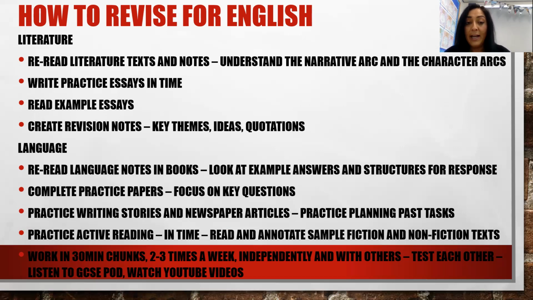Practice active reading in time. So this means taking those past papers with the extract texts on and reading them and annotating them in time conditions, 5 minutes, 10 minutes, to ensure they understand and are practicing the approach. I would suggest that they work in 30-minute chunks and they're doing it for English 2 or 3 times a week. They can do that independently, but also work with others. They can test each other.